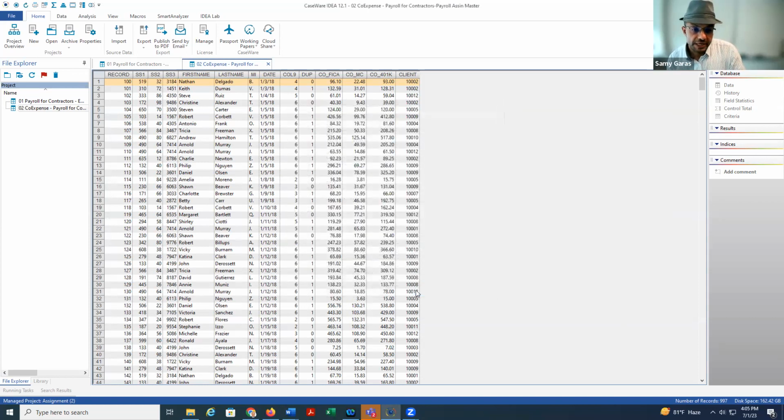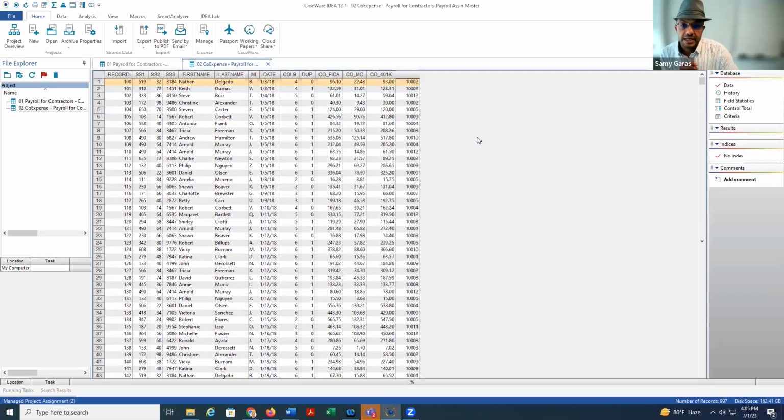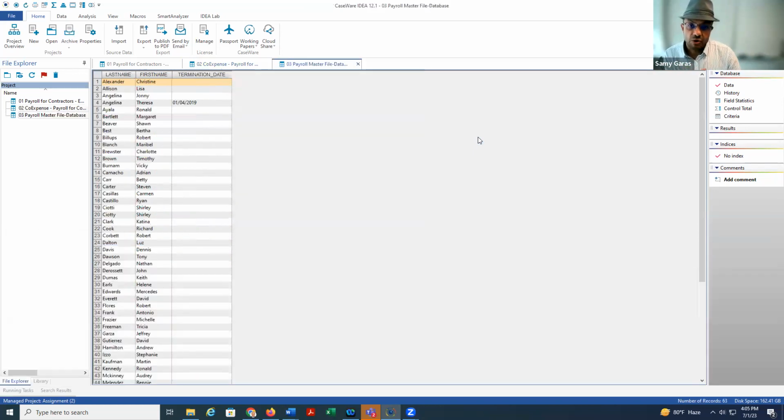And here you need to pay attention to one thing. Please remove the check from here. So the first row will be the field names, but I don't like to use the zeros here because you see the termination date, it creates 0 because none of these employees were terminated except one. So when I remove the zeros, it will become clear to my eye who was terminated. And I'm going to do some analysis on this lady in my work here. So please remove this check and click OK. And now you have the 3 files open.